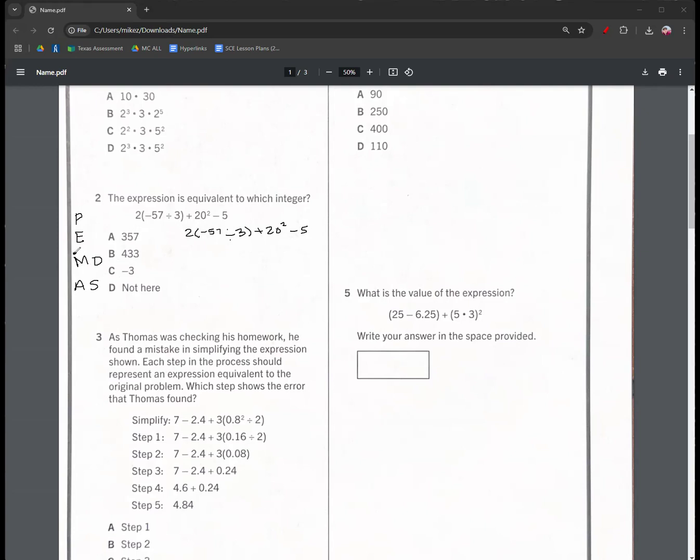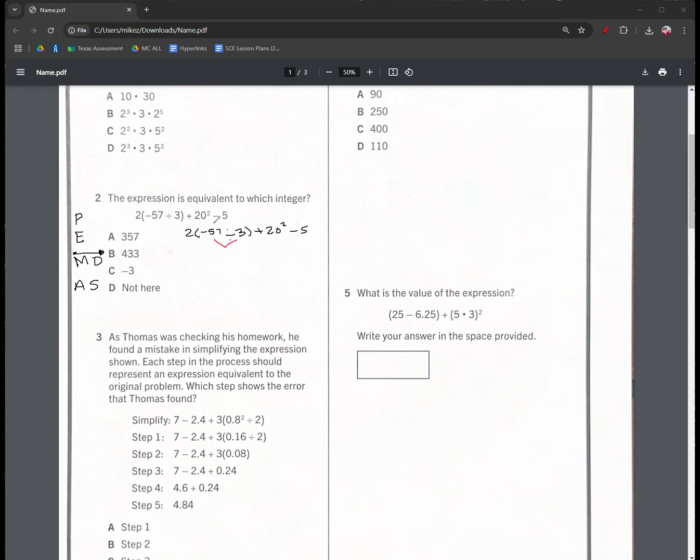When we do multiplying and dividing, we read it from the beginning of the equation down to the end. And whichever math comes first between those two is what we're going to do. But first, we're going to solve parentheses, right? So when we go here, we're going to see that there is a set of parentheses. There is some math in it. So that's going to be our first step. When we see that, it is negative 57 divided by 3.